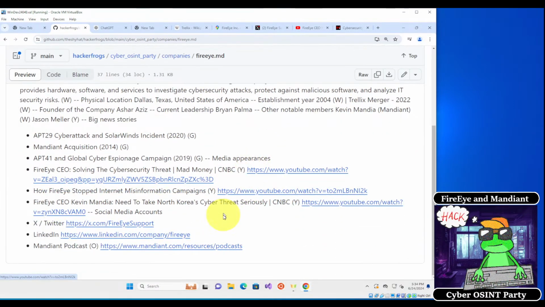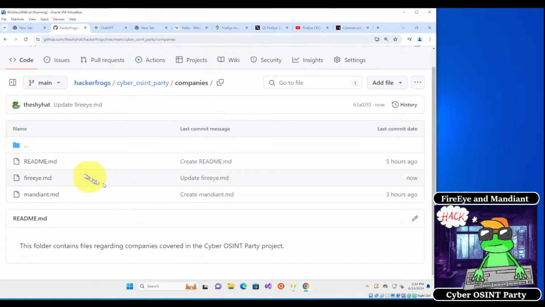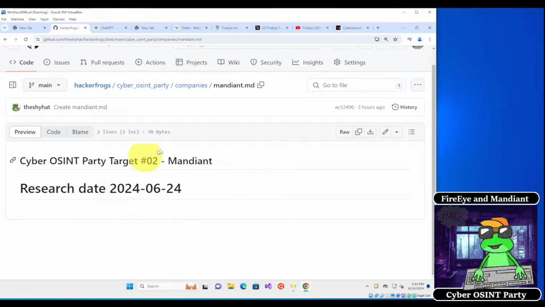The formatting got all screwed up over here. Sad to see that. Well, maybe I'll fix it up a little bit later. Okay. So we're going to move on to Mandiant. And let's edit this.